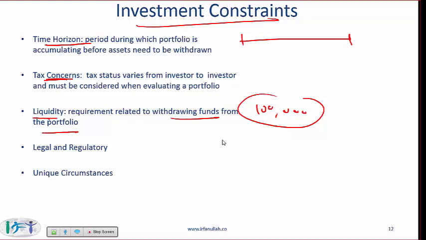So you believe that you need to have a stash of money so that in case you get injured, you can pay for your expenses. So you don't know exactly how much you will need and when you will need it, but you do have a liquidity need. So clearly, when a client has a high liquidity requirement, that has an impact on the sorts of investments you make. Simplistically, you would then want to put money in liquid, relatively safe investments. You would not want to put money then in the stock market, because the stock market can suddenly crash and it might turn out that when you need the money, that's when the market is down.